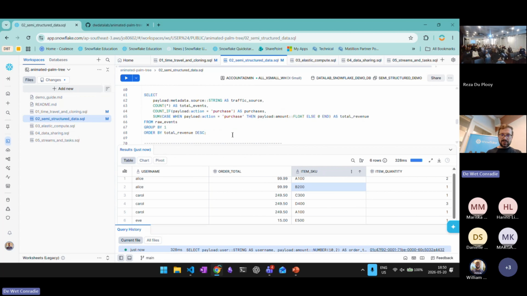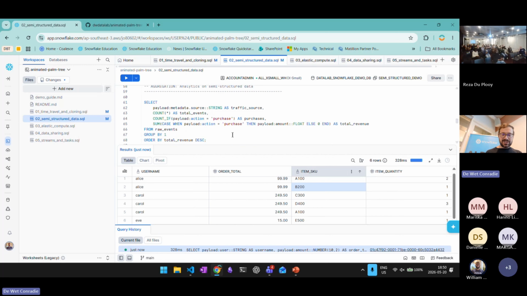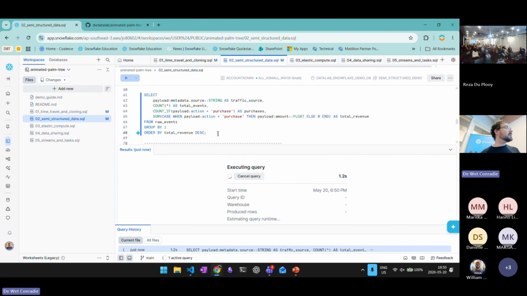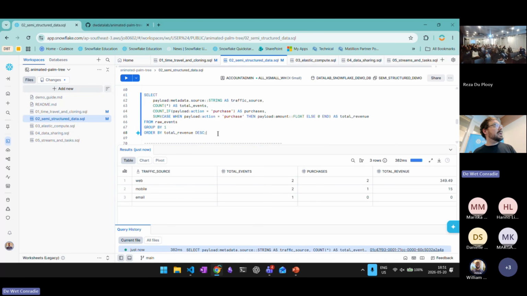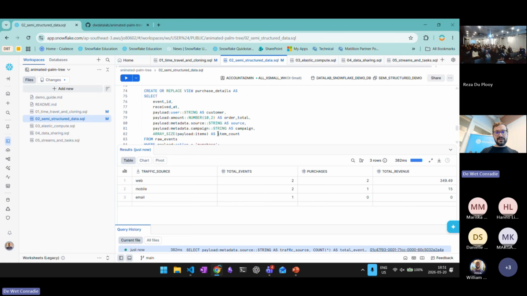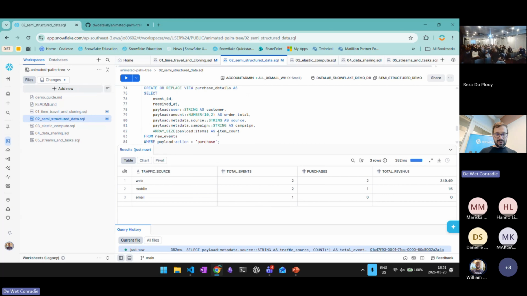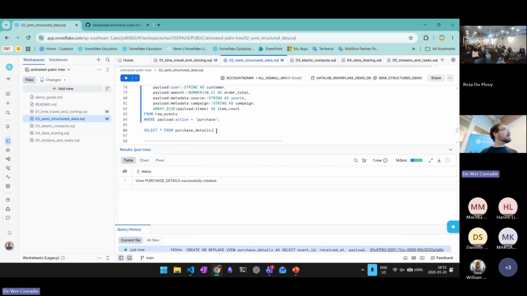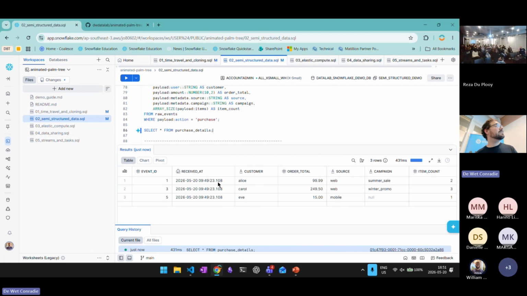With these things, you can also do any kind of aggregation straight on semi-structured data. You can see we're doing a sum over the content of a JSON column where the payload action is purchased. Once again, it's all straightforward ANSI SQL, and Snowflake have of course added a whole bunch of fantastic features around it that help you interact with the data. Lastly, you can even deploy this little transformation as a view where you can query and interact with the data. Say, for example, I want purchase details, and then we're querying this view. See that it now starts to look like a data set one can work with.